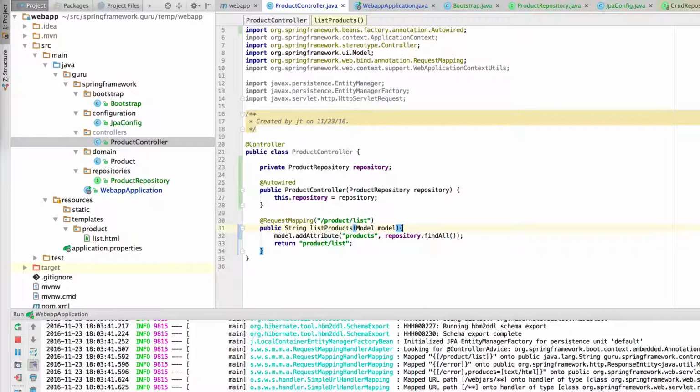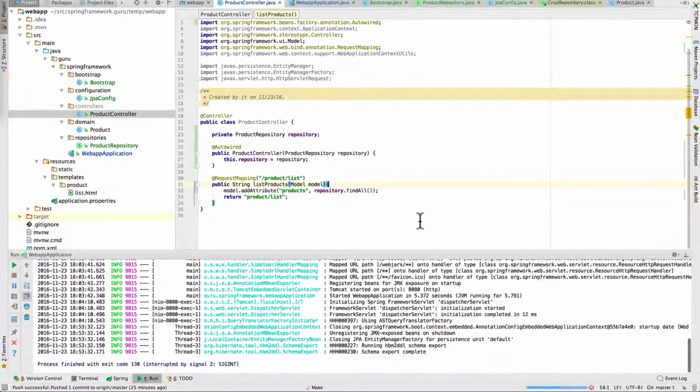And a good example could be I could be unit testing this, and I'd want to put in a Mockito mock and use a mock object for the product repository, and I could run it completely outside of the Spring context, provide a mock object, and this code would function and return back whatever the mock returned and the model, or I'm sorry, the string product/list if we were to execute the list products method of this class under a unit test.